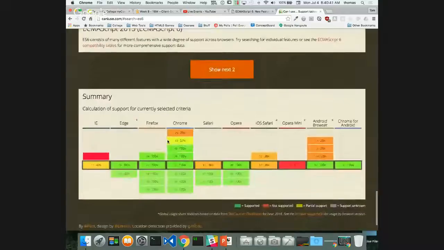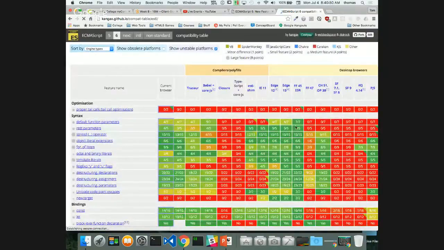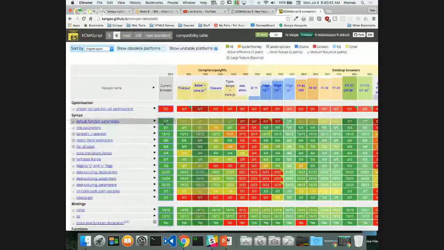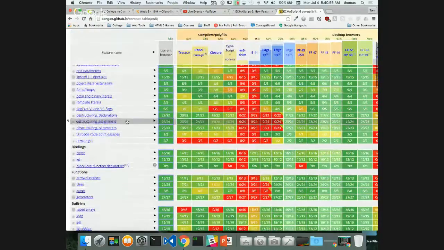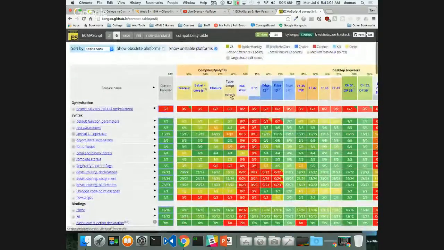And you can keep going down the line to see what ECMAScript 2016 or 2015 compatibility issues would be like. Here's an example of another map with ECMAScript 6 and compatibility with the latest version of ECMAScript, const, and so on. One of the things I use a lot, which I'm going to be talking about at some point in this course, is something called Typescript. I can build enterprise-level applications with Typescript. I think I showed you guys the game that I built.